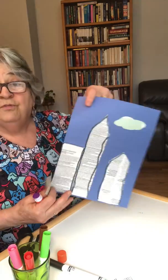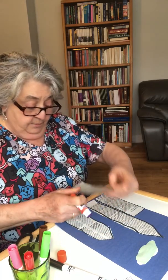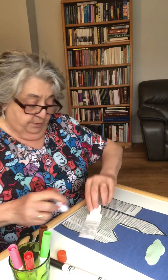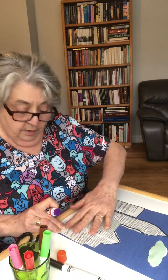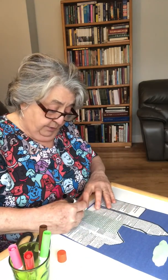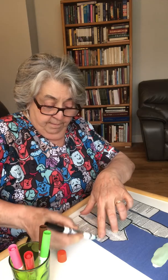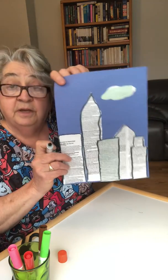Okay? And then you're going to put in your next level of buildings, your shorter buildings. So this is the way mine looks so far. I have 3 buildings, and now I'm going to put 2 shorter buildings on also, like this. And I'm going to put this building right over here on the side. And then I'm going to outline those buildings too so that they stand out. Just go around the outline of the building that you put there. Okay. So there are my buildings, the beginning of my cityscape.